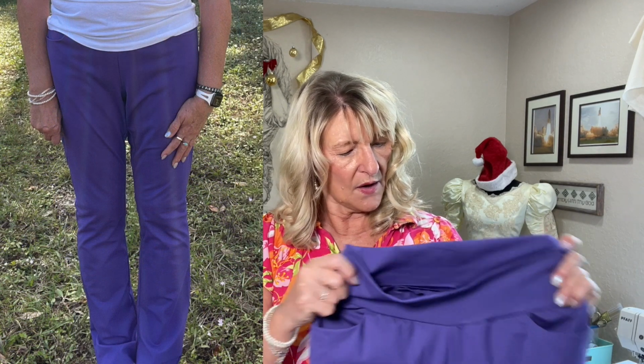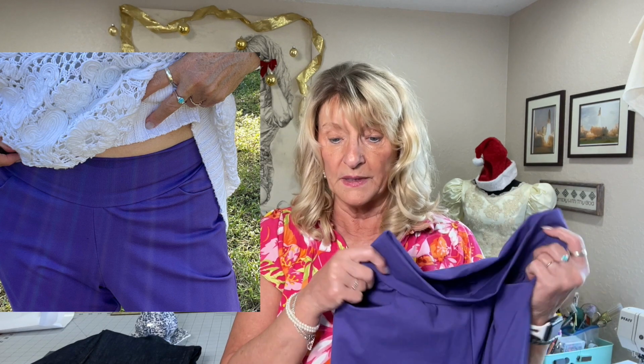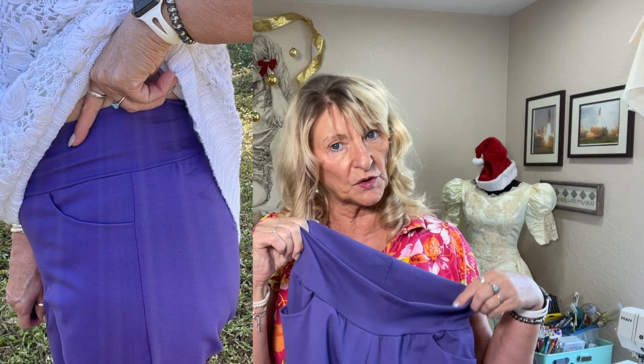One thing I discovered was that they came down really low in the front, and I didn't like that. They were supposed to hit right below your belly button, and mine were probably a good 1.5 inches below my belly button. I don't know what's going on with that, but I am very short-waisted, so that could have been it. The waistband is too small, so I thought, okay, next time I need to cut this bigger. They're tight to get on, but they are comfortable to wear.